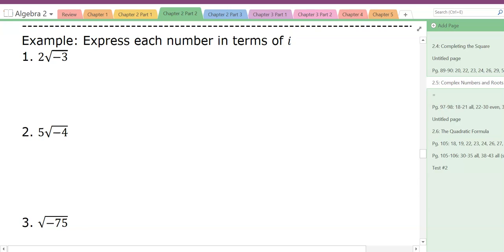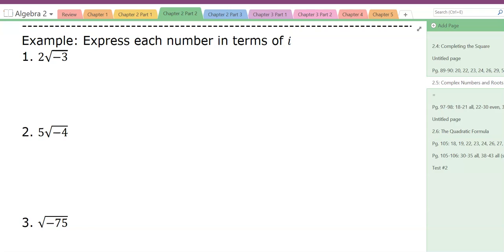All right, so we're going to finish up this section. We had talked last time about how to break apart these complex numbers, how to pull out that i. We talked about solving equations by setting the real parts equal to each other and the imaginary parts equal to each other. We're going to do a little bit of review first, just to pull some of that back from the last time we talked about this. And then we are going to add in just a couple of new pieces today.